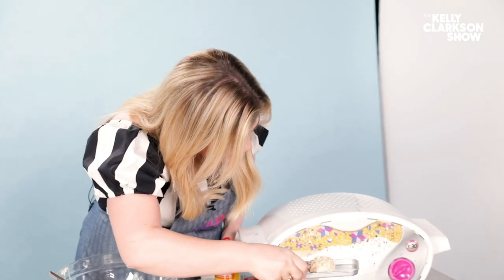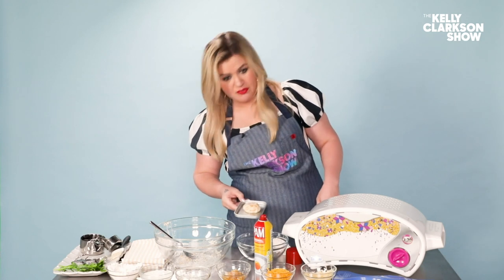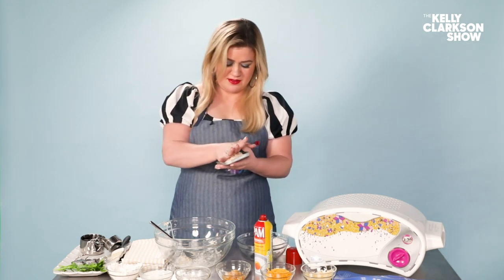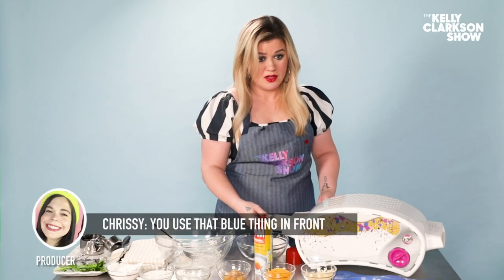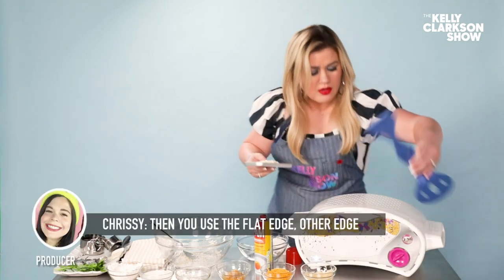Does it go in here? I've never used this. Oh, it goes in here. There's a picture. Wait, that's not flat enough. Is it supposed to be more flat? Oh, damn. Okay. There we go. Use this blue thing in front. What the hell? Oh. And then you use that. I didn't even see that.